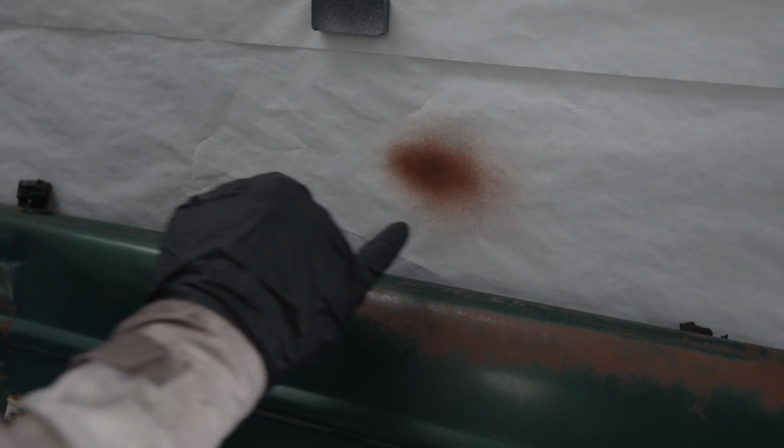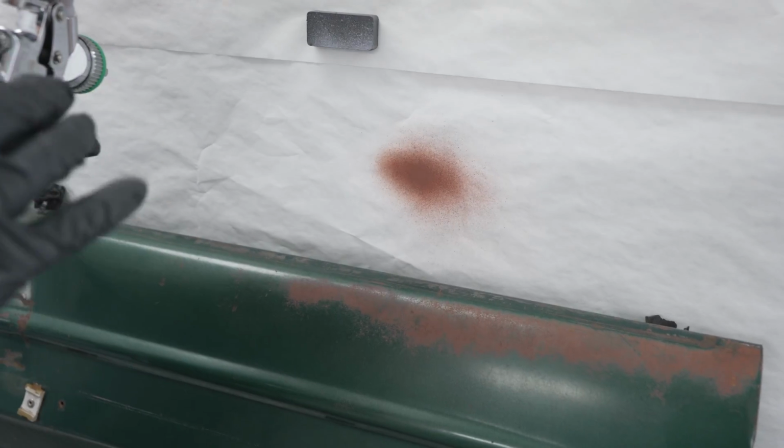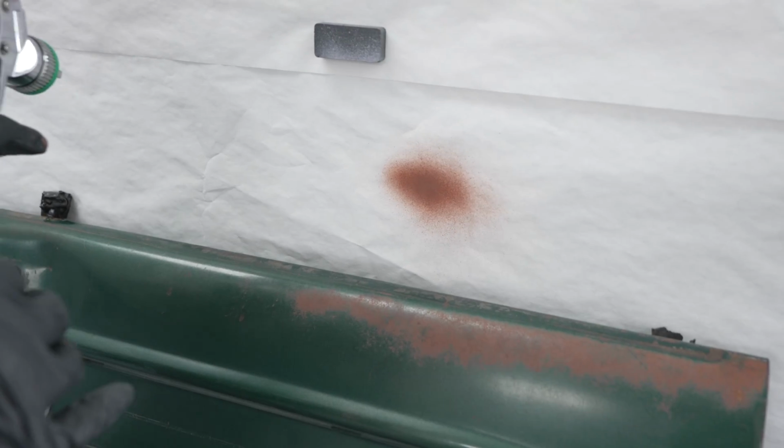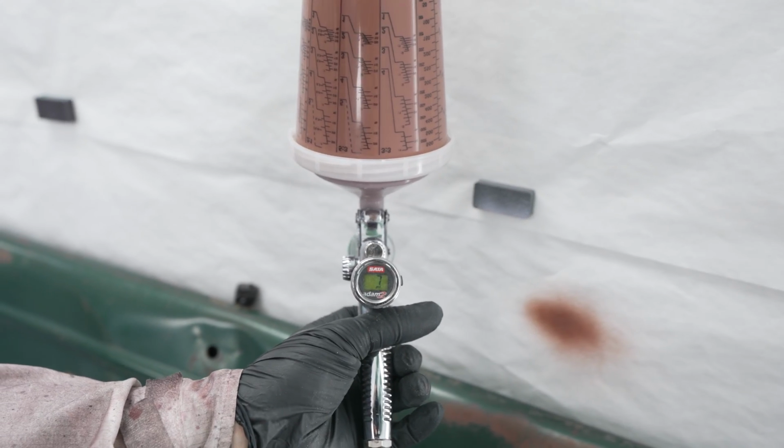When I look at that, it's pretty dang close. It looks a little pinkish, but when you look, so interesting. So this gun likes about 22 psi. If you look at the gauge there, I'm at 7 psi.